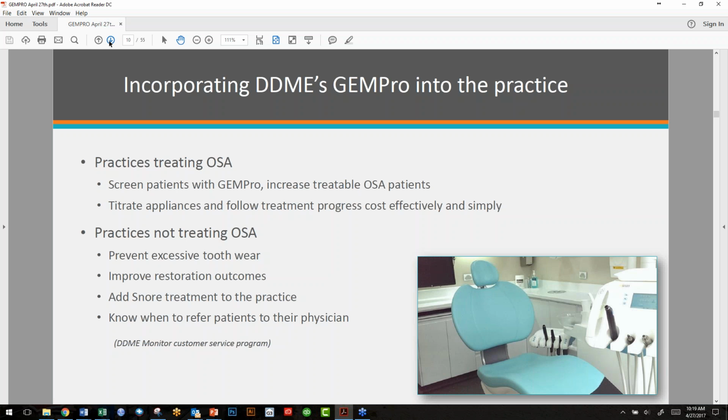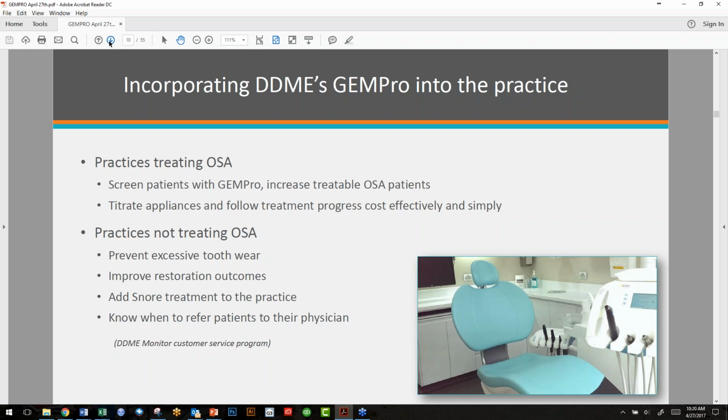And it's done over time because we're applying considerable pressure to the system. So you can do that from the patient's house because the GEMPro actually transmits the report from the patient's house, so they don't have to go back and forth all the time. Okay, so that's the two upsides for the practices treating sleep apnea patients. Again, the GEMPro does not diagnose sleep apnea. It just gives you an assessment of the risk that the patient would have of having sleep apnea.